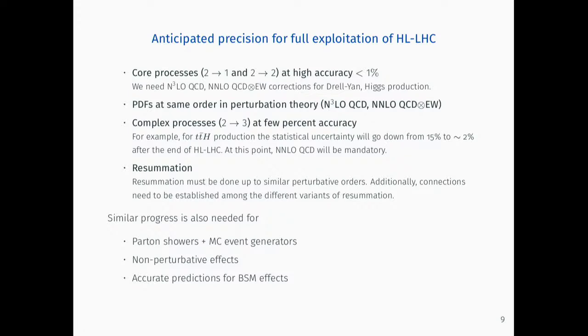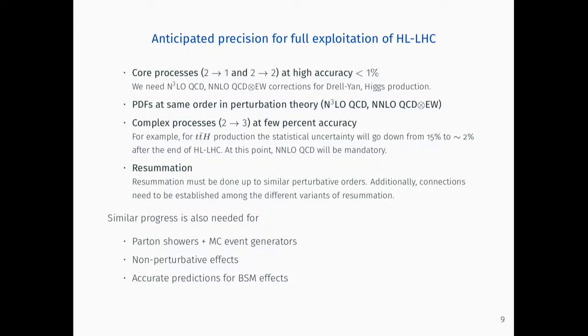Okay, so then you have to think about up to which order to compute. Below 1% means per mil level at least, and then you need at least three loop orders. And then you can consider complex processes like multiple production, t t-bar H or triple W, so triple vector boson. For all these processes, of course, these colliders will have a statistical uncertainty of, for example, around 2%. So then I need only an approximate N3LO QCD for these cases. Thus you can consider for which process how much precision we need.